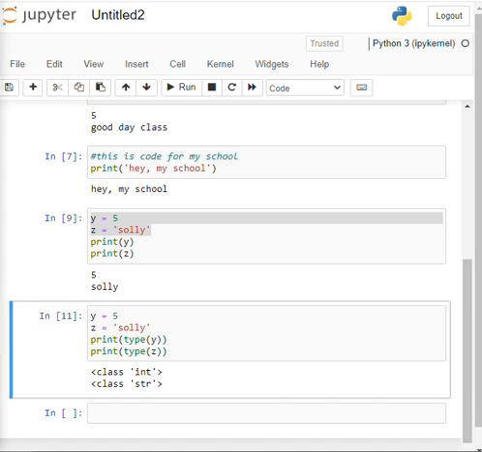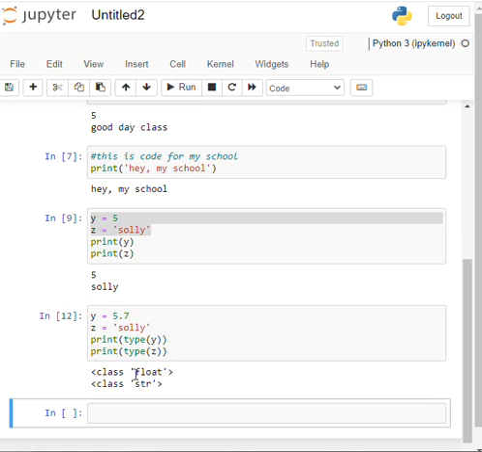There are a lot of data types in Python, and we can also make conversions in Python from one data type to another. Let's assume the value assigned to y, I want to change it to a decimal number. In Python, there's nothing like decimal numbers. What they call this kind of number is a floating point number. We call it float.